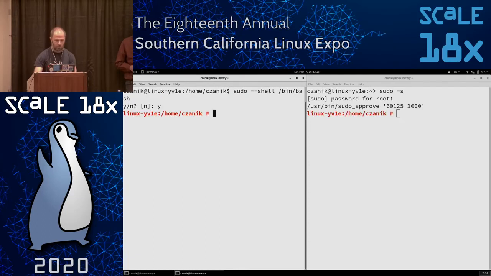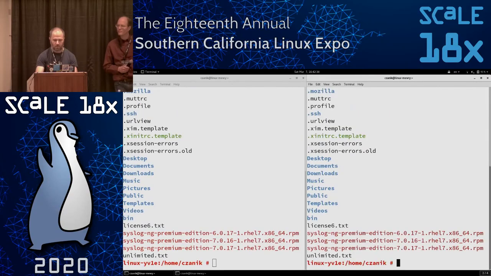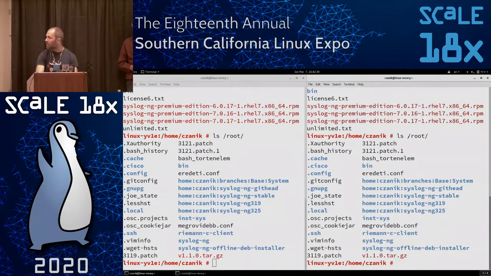And here, first, I wanted to reject it, but anyway. Here I approved it accidentally, but no problem. I do something on the right-hand side, like listing a directory or another one. And as you can see, anything I do on the right-hand side is mirrored on the left-hand side where I did the approval. Now let's try something nasty on the right-hand side.